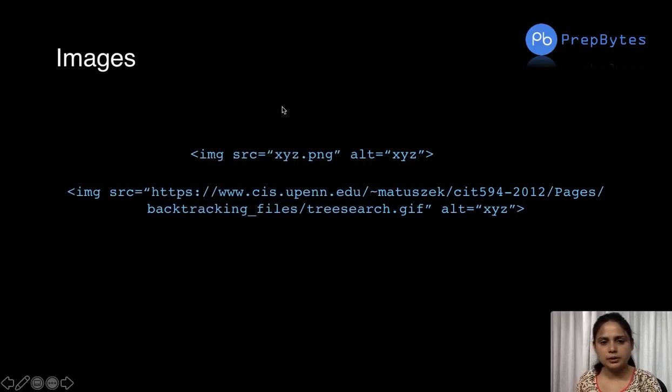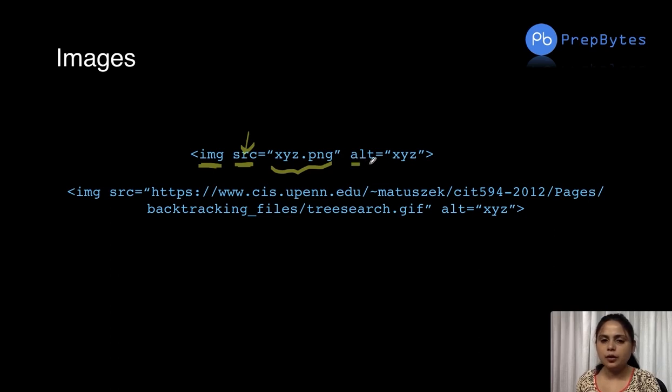Talking about images, we have two ways to add an image. First of all, we use this img tag. Here we have the attribute src. Basically src means, if I have to display the image, where is my image? The src attribute looks for the image wherever it is. My image could either be on my local computer, in my code, or on the internet, as a URL. So depending upon where it is, we will give the link accordingly.